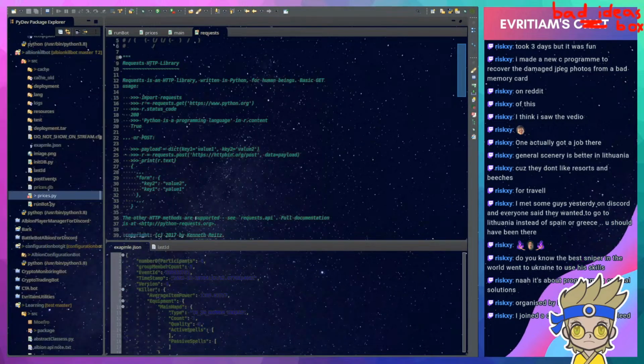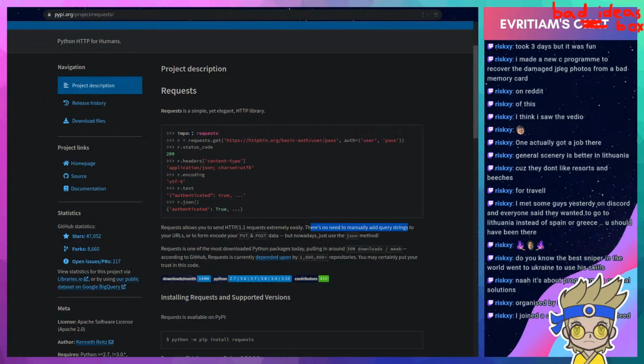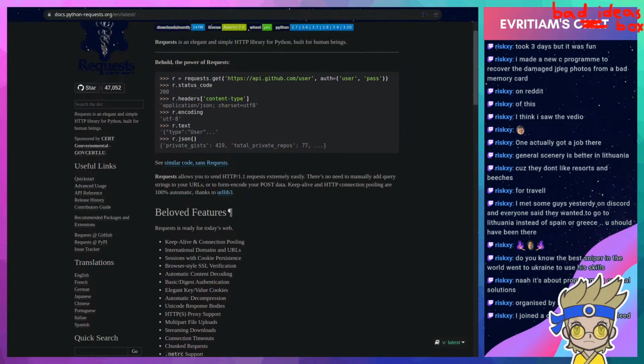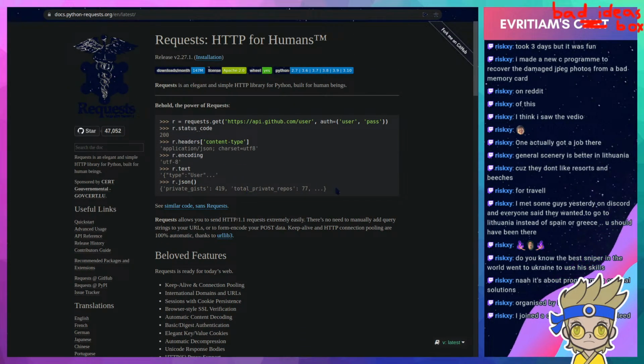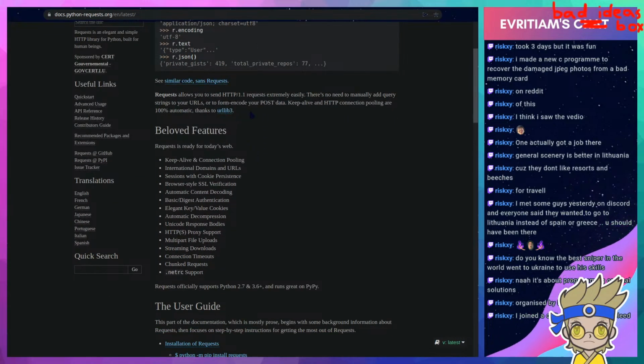Oh, actually, probably a good idea to look at the official documentation. Okay. Looks pretty much the same. Allows you to send HTTP requests extremely easily. There is no need to manually add query strings to URLs, so basically it is the same thing.